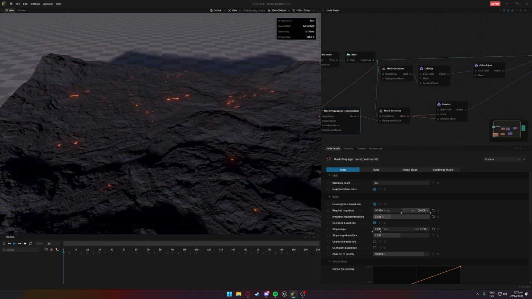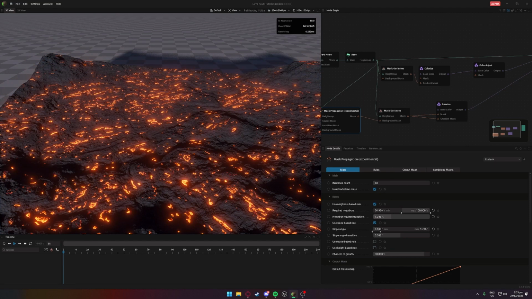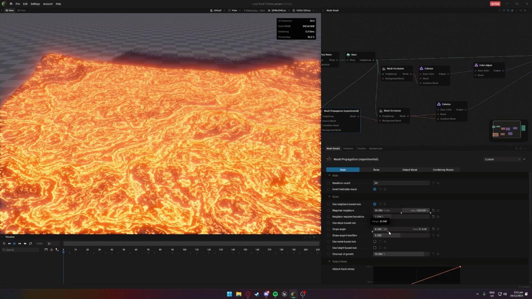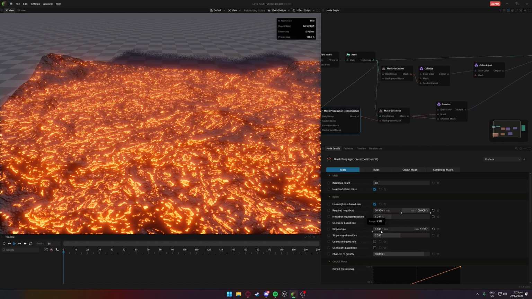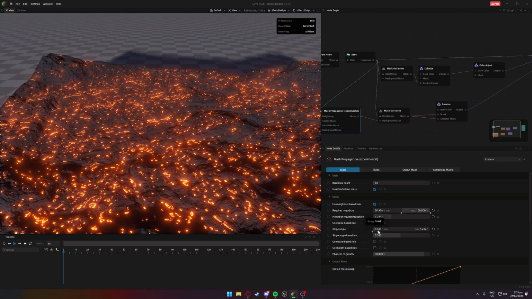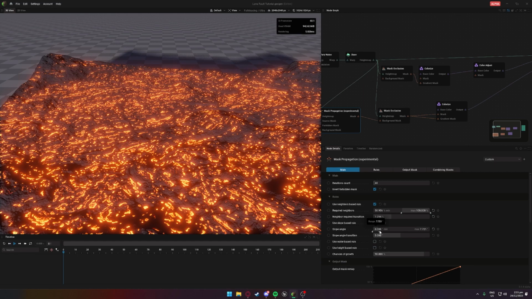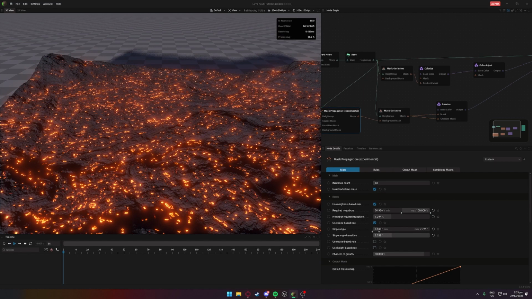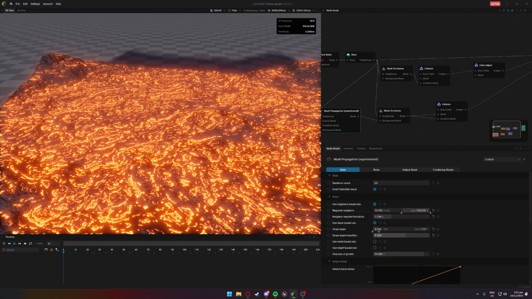Just playing around with these a little bit. I'm just going to go ahead with it. Not too happy with any of these results, I'm going to be honest.